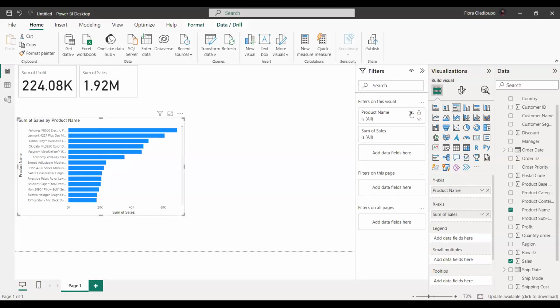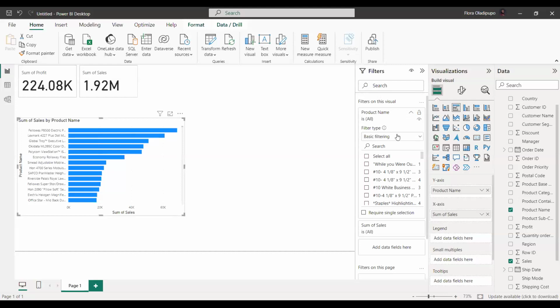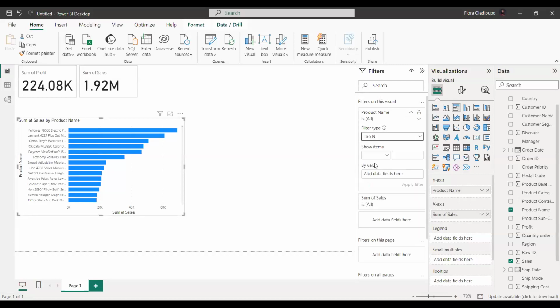You click the arrow. In this arrow, it has 3 different levels of filtering. So this top N means top of something. So pick top N. In this top N, you can pick top, you can pick bottom.